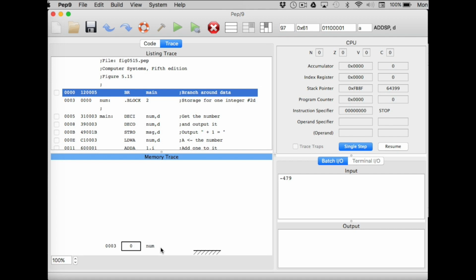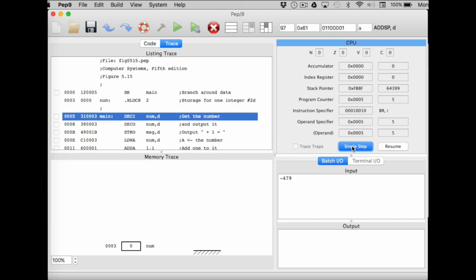And look, that num, what happened was the debugger associated this #2d with this num. So the symbolic debugger labels it num here. And this #2d says, whenever you put a value in here, display it as a 2-byte decimal number. That's what that means. Because we are interpreting num as an integer, right? So check this out, you guys. This is so cool. Single step, watch this. Okay, so we did branch to main, right? So now DECI is going to execute. Now what does DECI do? Takes the input. Decimal input into where?